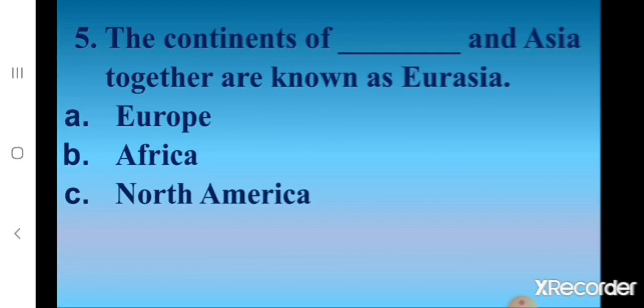The continents of dash and Asia together are known as Eurasia? A. Europe, B. Africa, C. North America. What's the correct answer? Yes. A. Europe. The continents of Europe and Asia together are known as Eurasia.